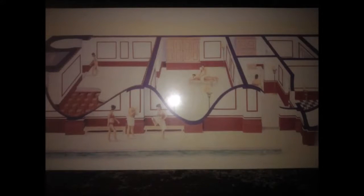Inside the complex, the baths were painted in a combination of scarlet and white, which do still persist on the walls, although I don't know whether that's the original paint or not. Honestly, I'd be very surprised if it was. Here's a poor recording of a 3D animation that was playing that shows you both the inside and the outside of the baths, and shows you how the site changed from 100 CE to 400 CE, just before the Romans actually withdrew from Britain.